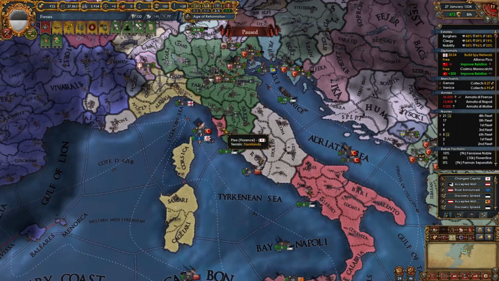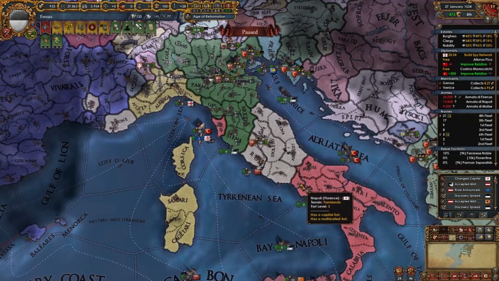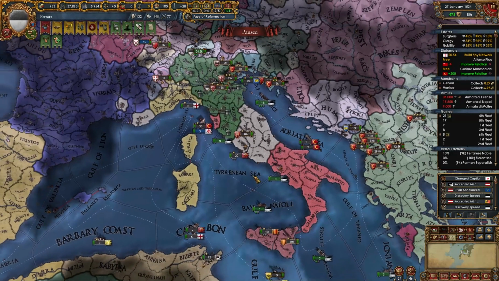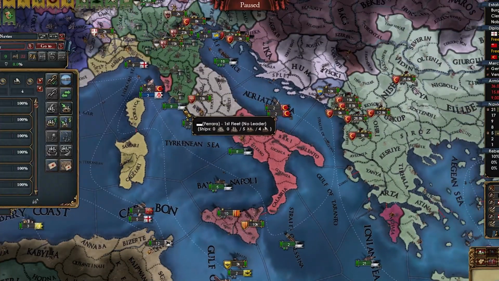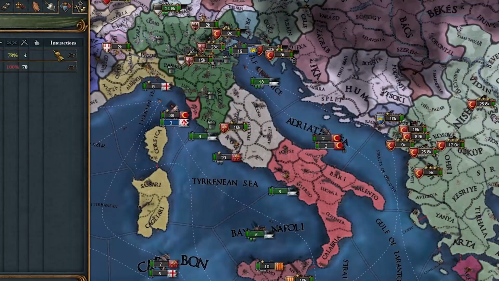Yo, did they change their capital? They just changed their capital, I swear. They moved it to Naples. Why? They just moved their capital to Naples. I mean, I've seen the AI do it. Oh, it's because it's their only province up here. Pretty expected, but now we can just do this then.